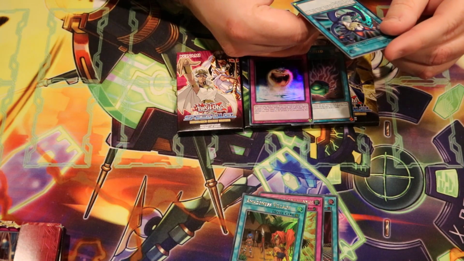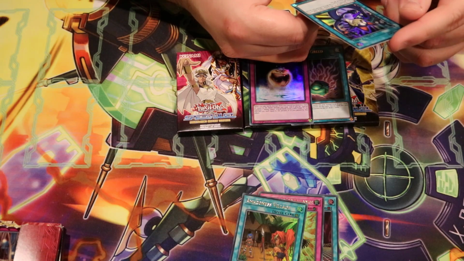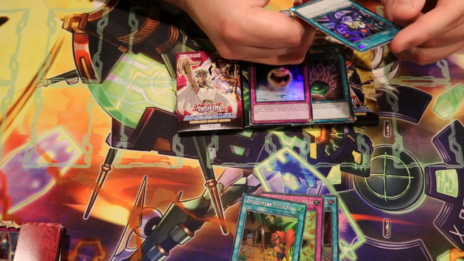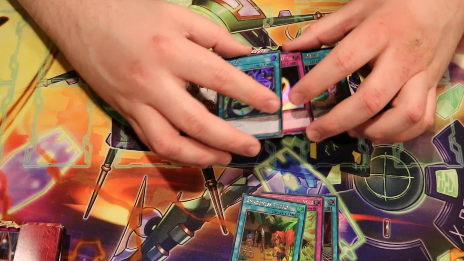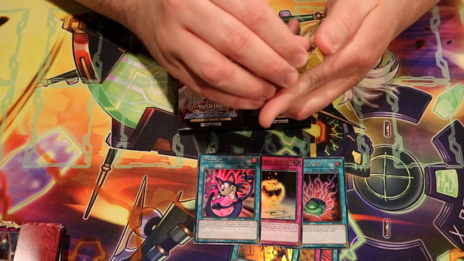So, what does this actually do? If you control Toon World and 2 monsters, target 1 card in your opponent's graveyard. If it's a monster, special summon it to your field. Or if it is a spell or trap card, send it to your field. Oh my god, that's kind of broken. Toons got some stuff. So we're going to start off with Yugi Moto here.